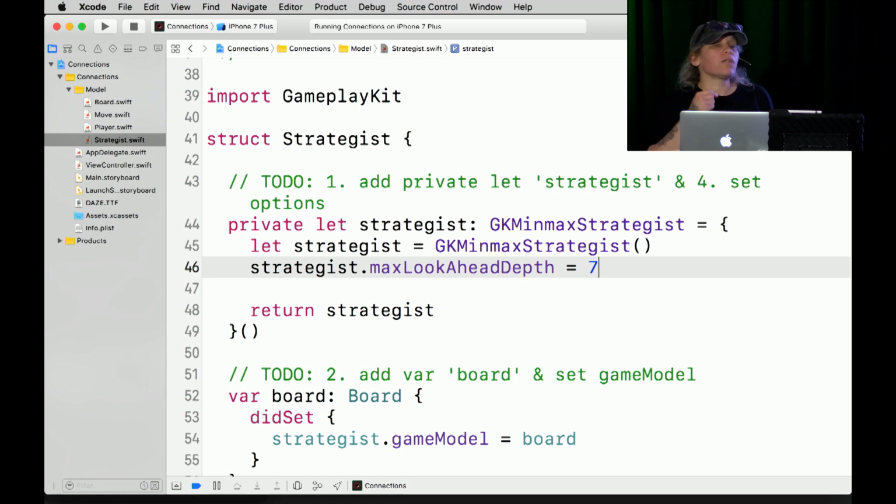It's a matter of, are you playing for the long game or not? If you're looking for a quick win, you don't need to look ahead that far. If you're playing for the long game, you absolutely do need to look into the future to see what you think your opponent is going to do. So let's go ahead and build and run.